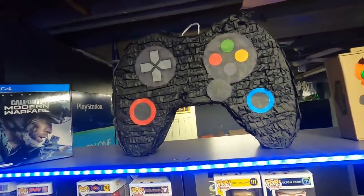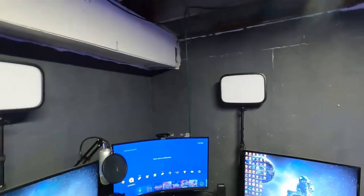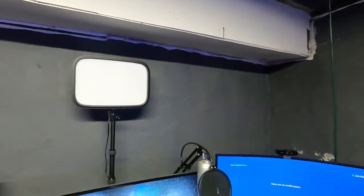And then of course, the lights and stuff, this PlayStation controller is awesome. That came from a friend of mine that came down. They came down and visited me at my dad's and we had a good old party. I do have some of these Elgato lights over here that I never use. So if anyone's interested in buying them, please let me know. I don't use a green screen, and for the way that my backdrop is, I don't use a light for that anymore. I used to. Those lights are super expensive and really awesome.